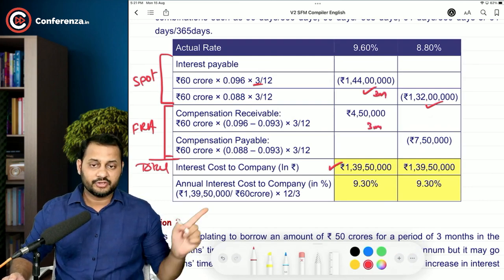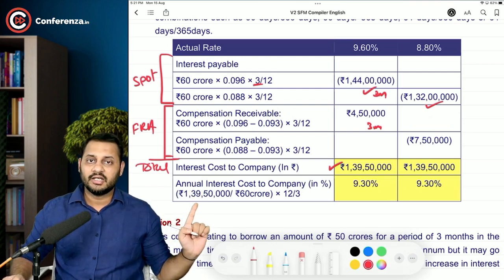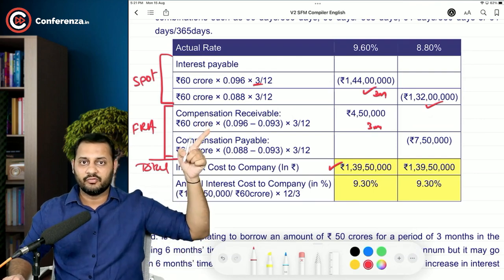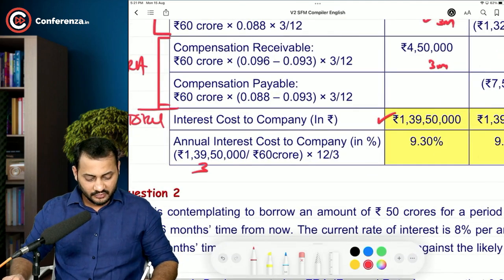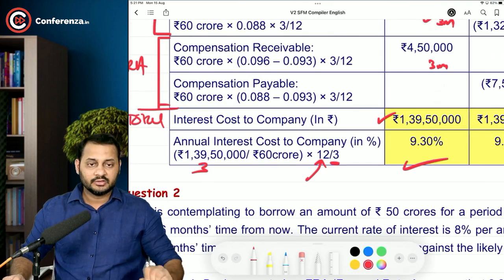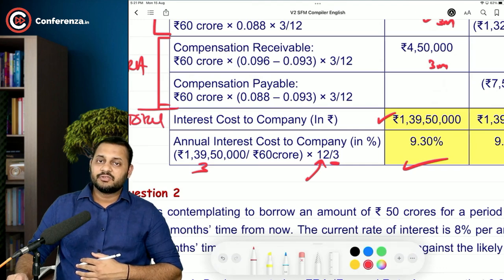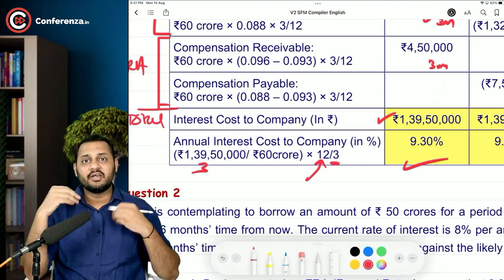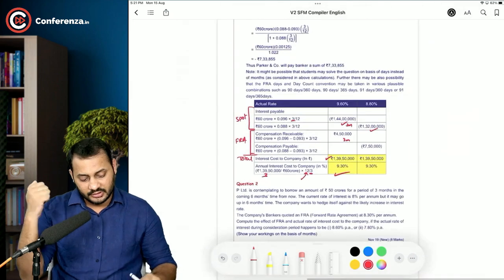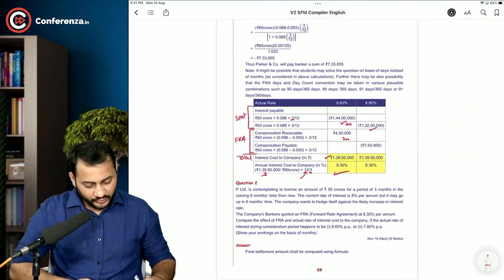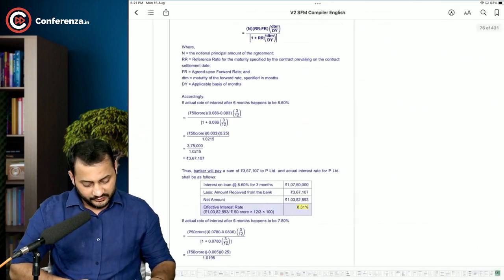And this is the cost to you, the total cost. 1 crore 39 lakh 50,000. When you divide 1 crore 39 lakh 50,000, which is the total of 144 and 450, by 60 crore, and then this is for 3 months, convert the 3 months into per annum, the rate will come to 9.30% automatically, which was the same rate which was agreed by you at the beginning, that the interest cost to you should not be more than 9.30%. So this is how you have to present the entire question. I hope you understood it. This is going to be your homework because it is more or less the same. And we will shift to the question number 3.